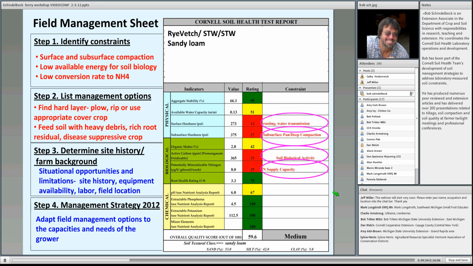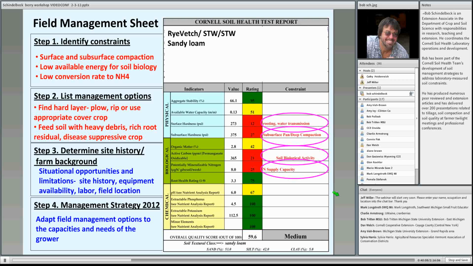Looks like our soil chemistry is pretty good. Our pH is kind of at the bottom end of where we'd want it. But P and K look good. Micronutrients look good too. We've got an overall soil health score of 59, called at 60 in the medium range. Kind of useful for just thinking in the long term. Several years later, we'll try some different management on this field, and several years later we'll sample again and see how we've affected things.